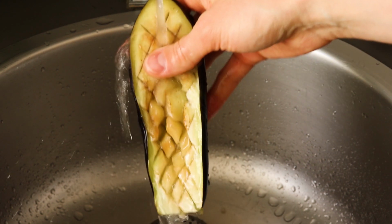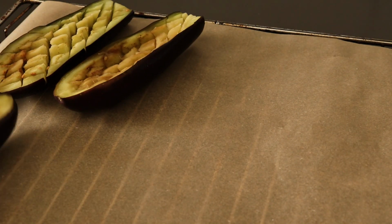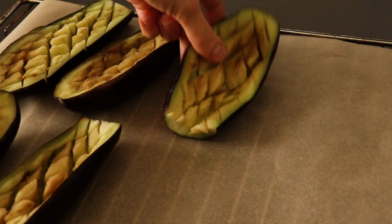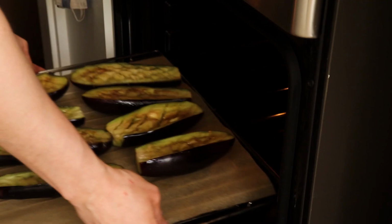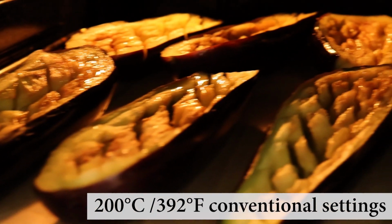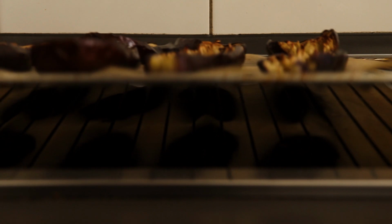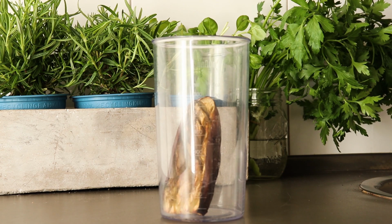You can then pat them dry with a clean cotton cloth or just squeeze the water out as you would with a sponge. Place all of the halves on a baking tray lined with baking paper and bake for about 30 minutes or until the eggplants are soft, at 200 degrees Celsius or 390 Fahrenheit on conventional settings. When the eggplants are ready, let them cool down a bit so you can handle them and then place them in the top of a blender.